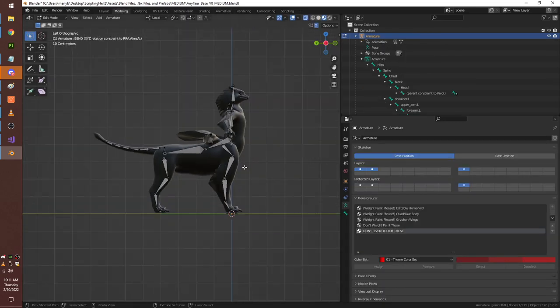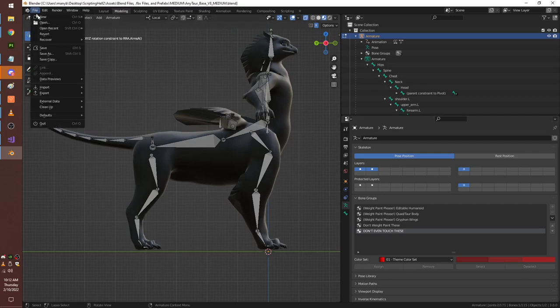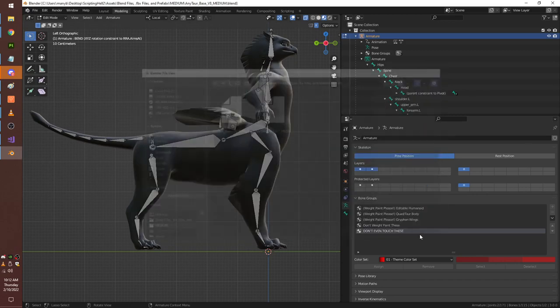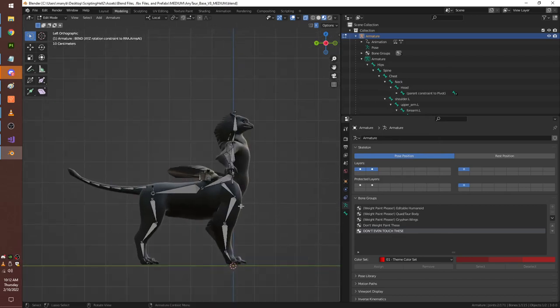I'd be so grateful. So when you append this guy into your project and you do your work and you're ready to export an FBX, uncheck bake animation data. Do not do this. Uncheck it. If you leave that box checked, it's going to take forever, and you don't need any of that animation data.